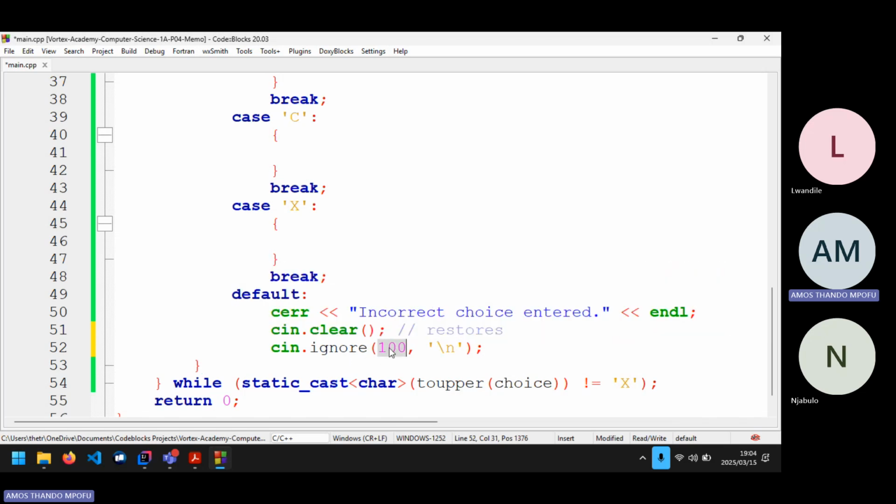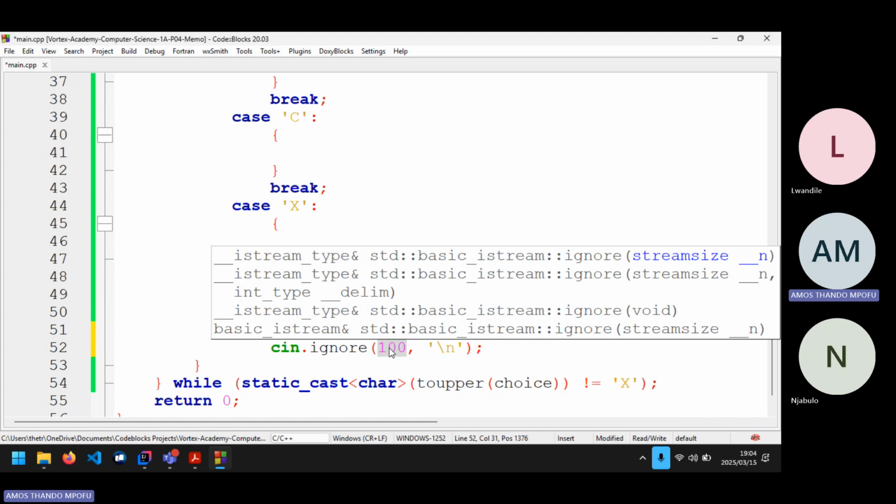But then if you want to clear the buffer fully, you see that it expects you to pass a stream size, meaning the size of the stream you want to clear. Basically, how big is the thing you want to clear? In this case, I just said 100 letters.